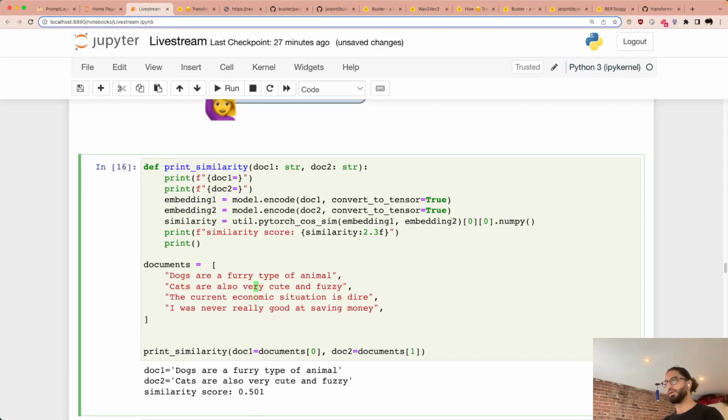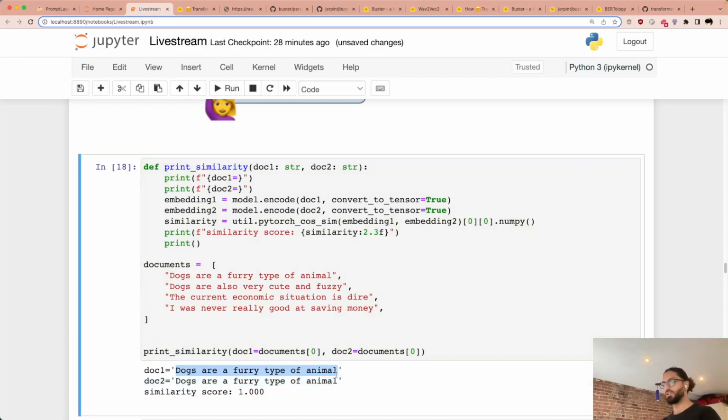Now, what if we compared this first sentence to, actually, before even comparing it to the last sentence, let's change this: cats are also, and put dogs are also very cute and fuzzy. Now this should be a lot more similar. Remember we had 0.5, and now let's do that again. You can see if we go from dogs back to dogs, this scores even more similarly. Another thing that's really interesting: the maximum they could score in theory is if it's the exact same vector. So here, let's just compare the first two sentences together.